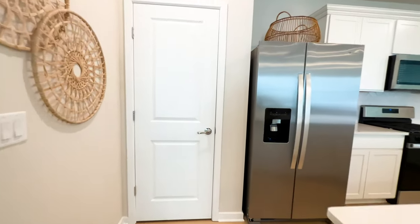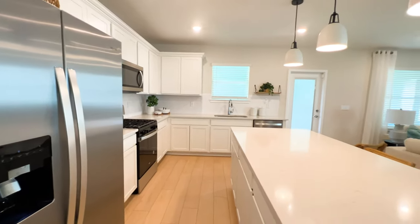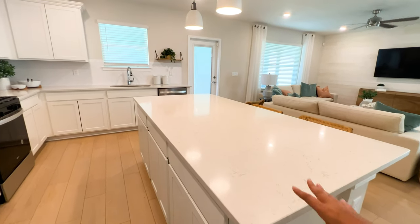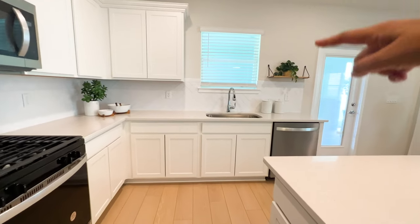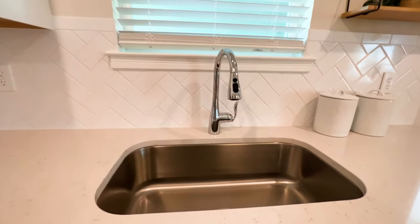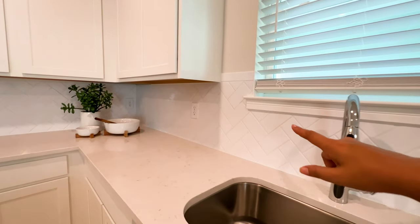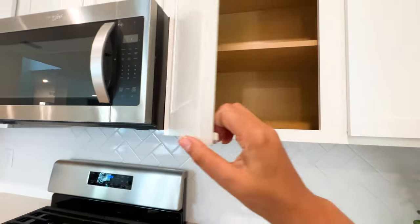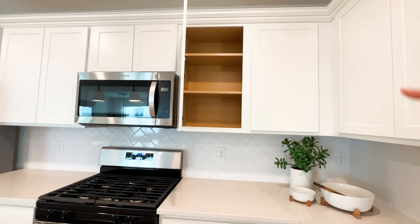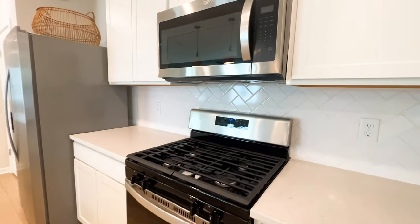You have a lot of space in the pantry. What I like about this particular model home is that you only have the island space here, so when you want to wash your dishes everything is on the other side. We have a little window giving it more natural light into the home and this is a deep, wide sink. We have your backsplash — which is an upgrade you can choose — and your 42-inch cabinets with crown moldings on top giving it that finished touch. And as I mentioned, this is a gas stove community.